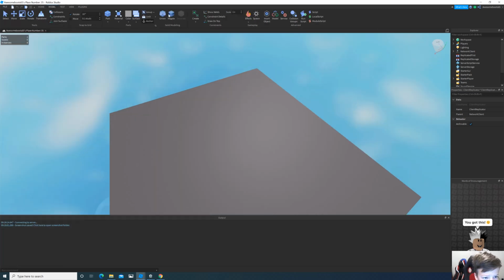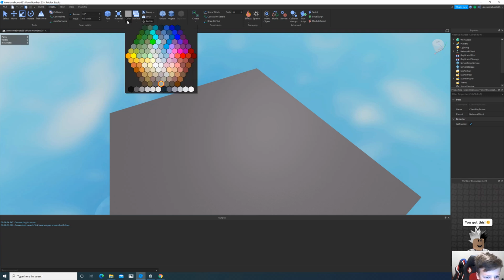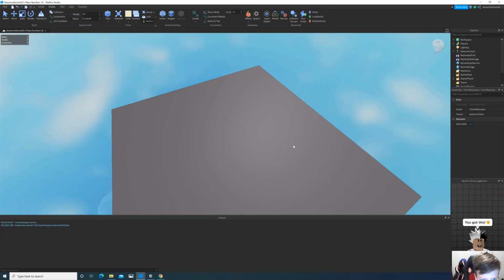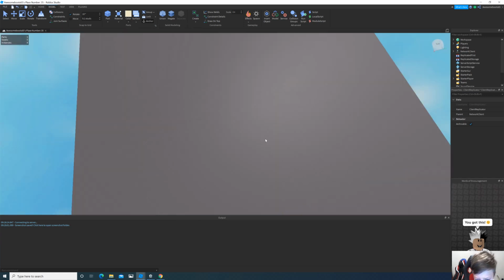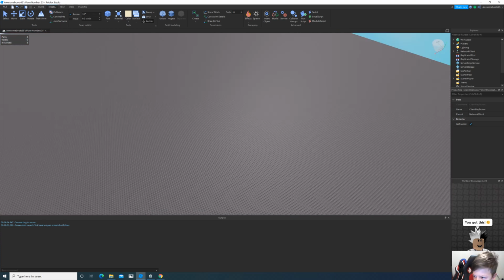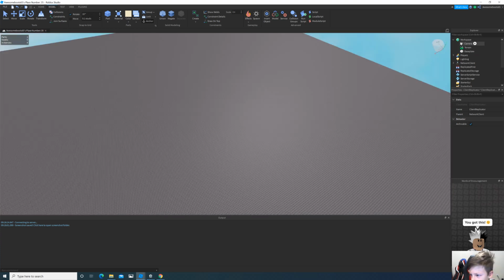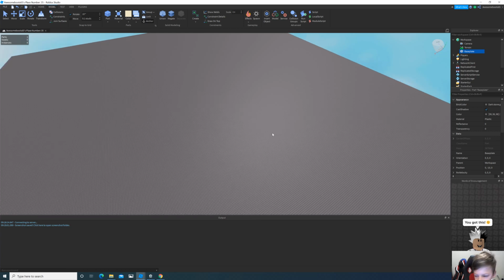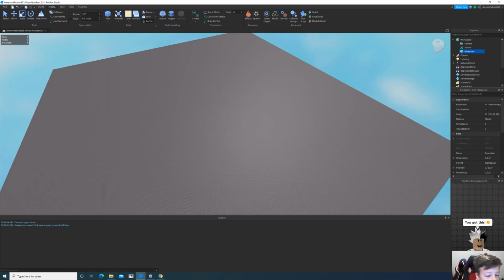Now, there's colors. You can choose a color, and if you press something, you have to select it first. What, you can use neon.